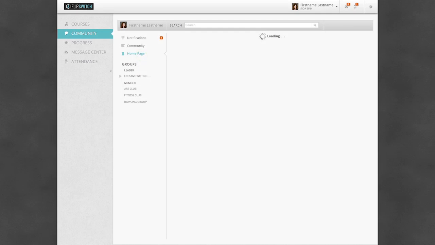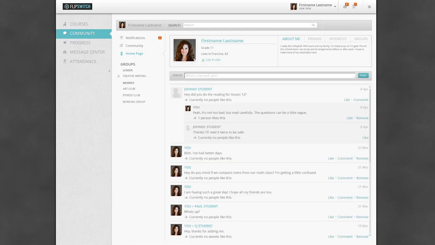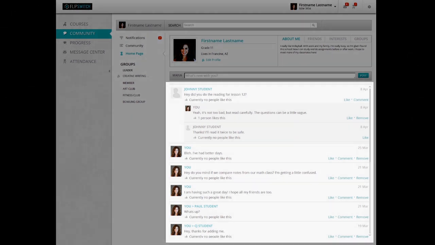Notifications provide moderator feedback and updates on action with your homepage. Users can navigate to another community member's page, a group page, view a comment, or accept a friend request. In the community, students can post status updates on their profile to share with friends. Students will be able to see their own posts, replies to their posts, statuses and posts made by their friends, along with posts made by groups they belong to.